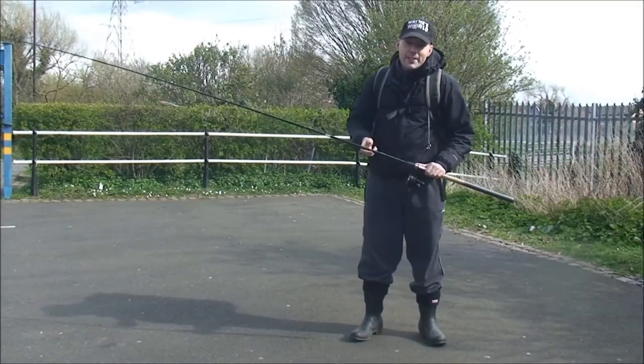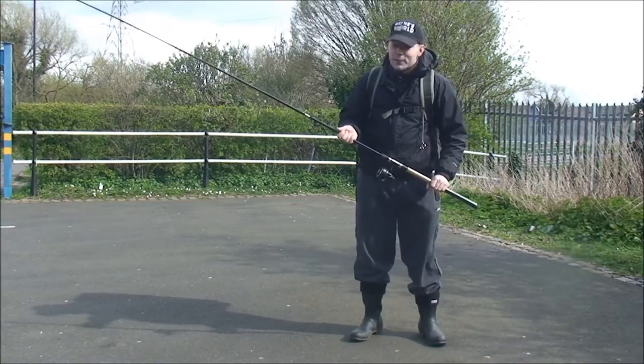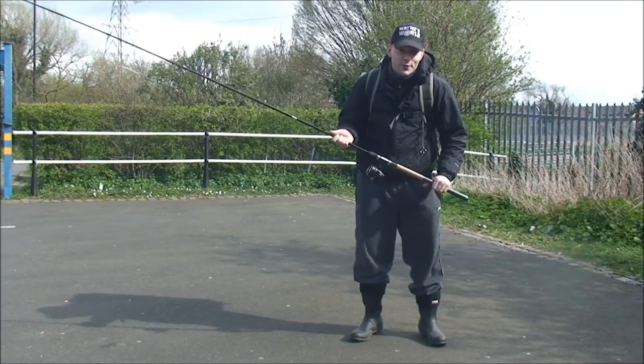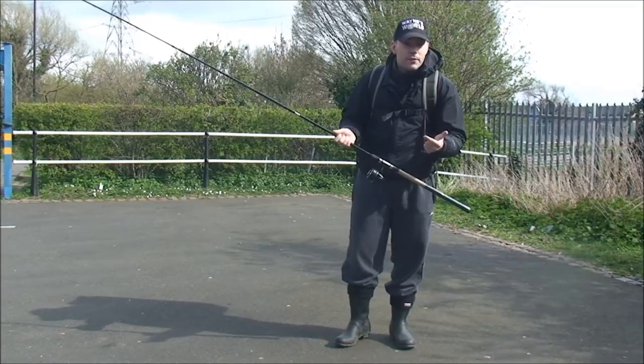Guys, I'm just ready to get going. I'm all set up. I'm going to go trotting today. Now, trotting is a style of fishing. It doesn't mean I've had a funny curry the night before and I've got the trots for the day. It actually is a way of fishing on fast flowing rivers and semi-fast flowing rivers.